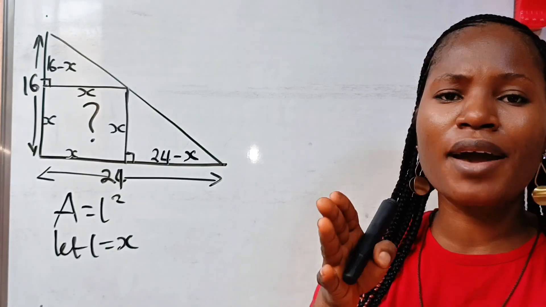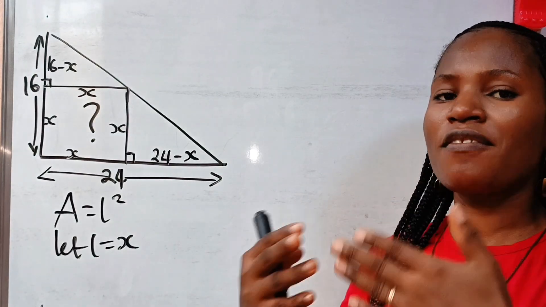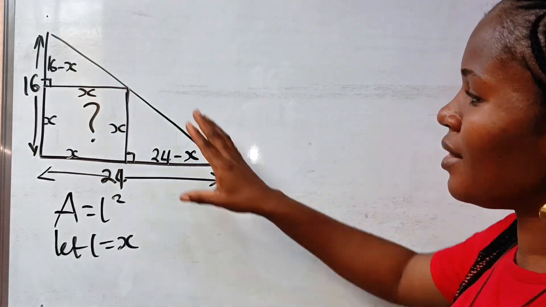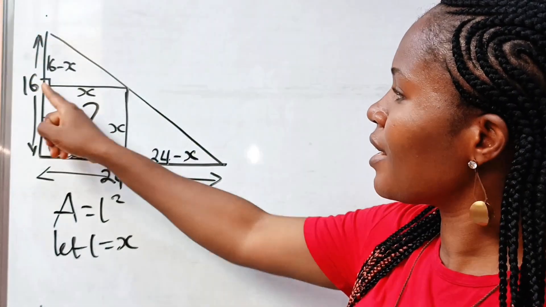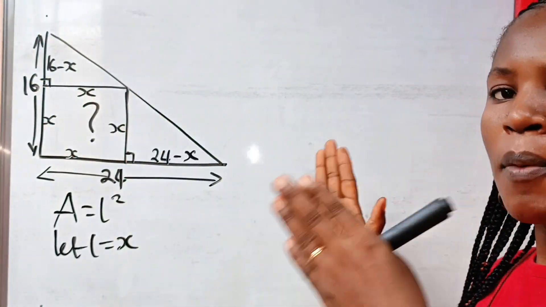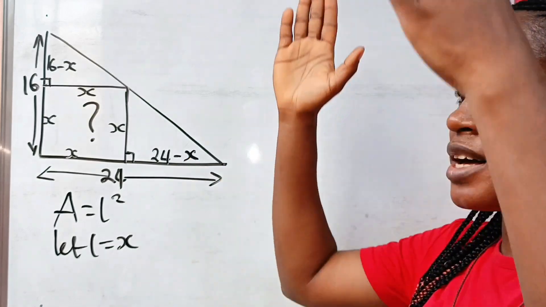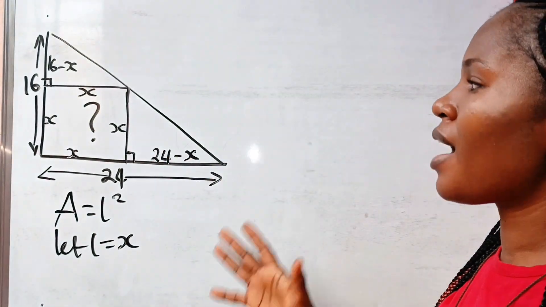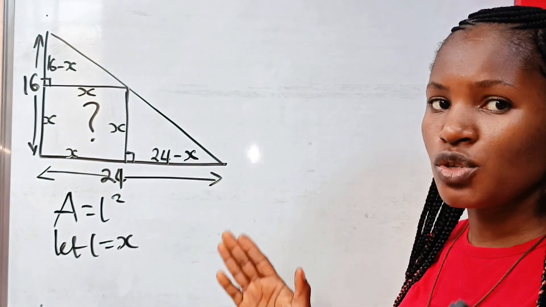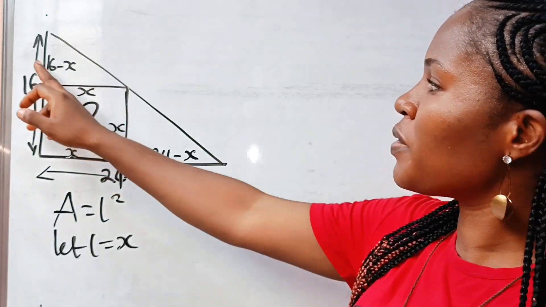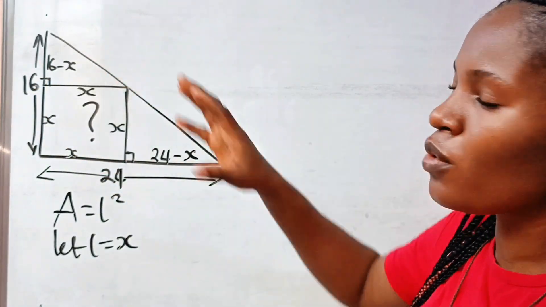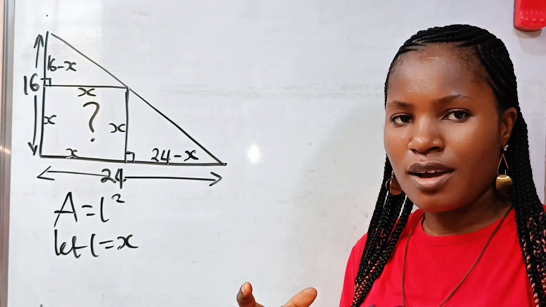Do you understand? Now, where am I driving at? If you look at this, since this line and this line are perpendicular, it means that two of them can never meet each other when you draw them. So they are parallel to each other. Once this line is parallel to this other, it means that these two triangles have formed similar triangles.